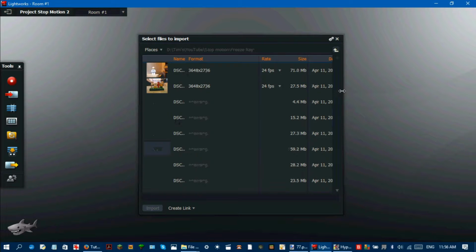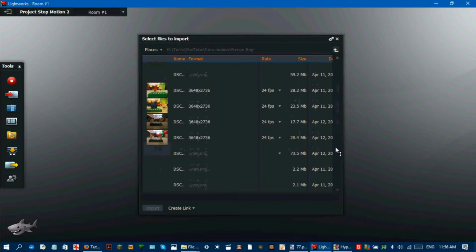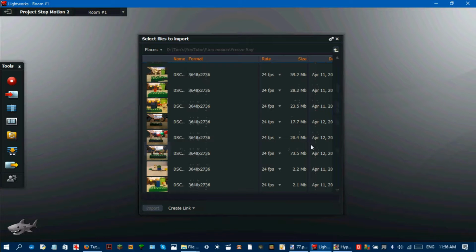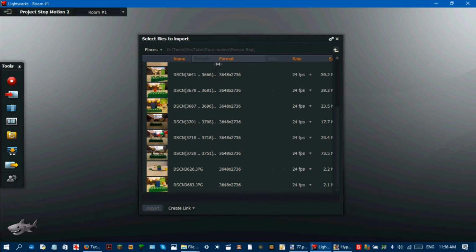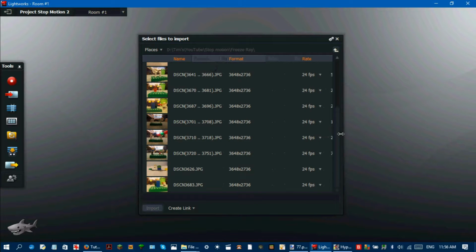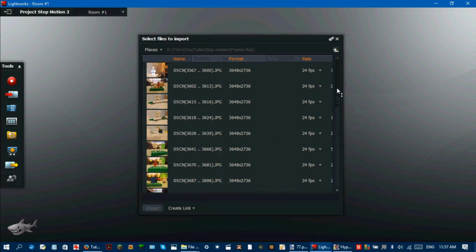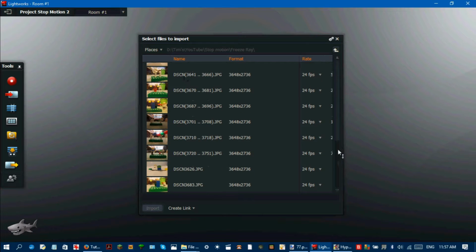Now, each is the number of consecutive images. Now I thought, why can't you do them all at once? You can't actually do them all at once, because obviously I took photographs when I was making this video, which was a very long time ago, probably about 2 or 3 years ago. And so 3600, 3602. So obviously 3601, either I left the flash on when I shouldn't have, or I knocked the camera and it was blurred or something, and I deleted that image and took a different one. As you can see, there are quite a few here, but Lightworks does automatically create all of these things for you. They're not individual images at all.